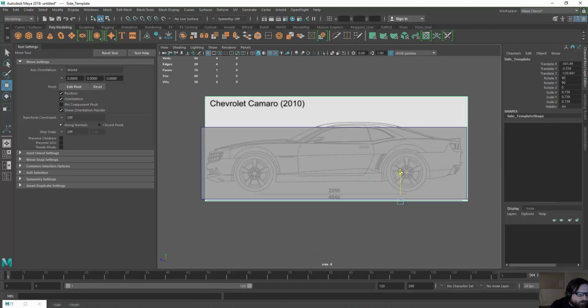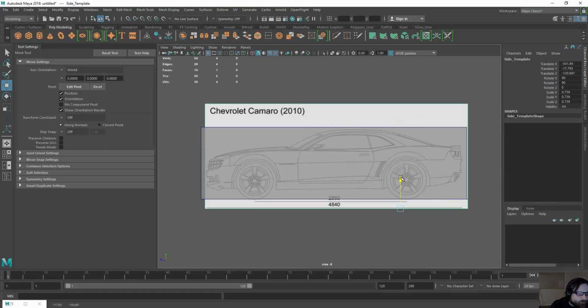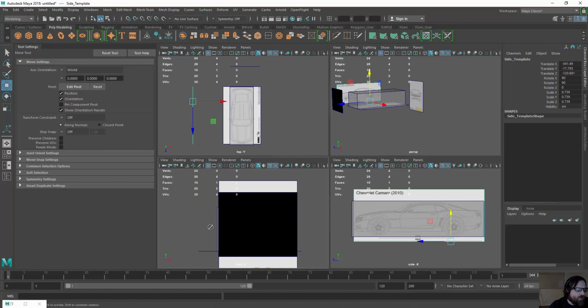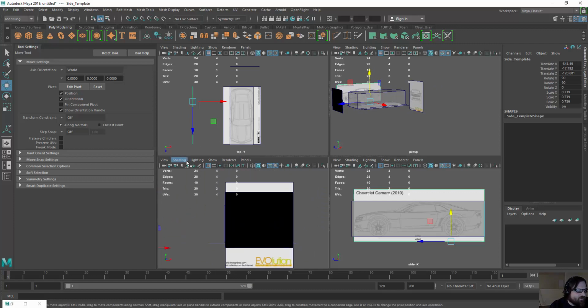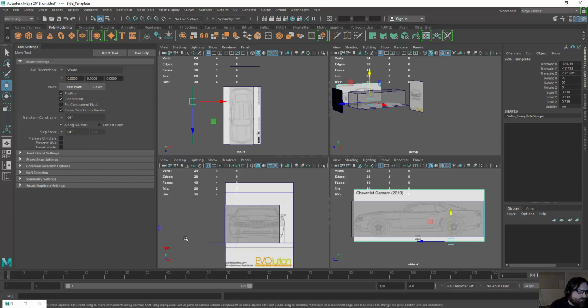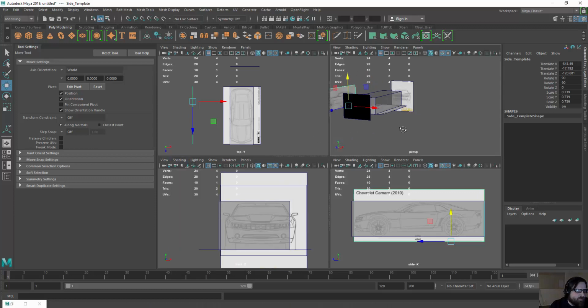Okay, so it looks like I've got to get that down. Then you'll notice here that we can't see this on this side, so I'm going to switch to having backface culling on that particular piece.